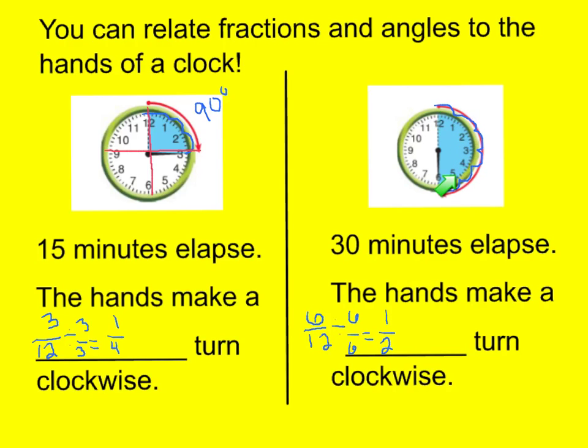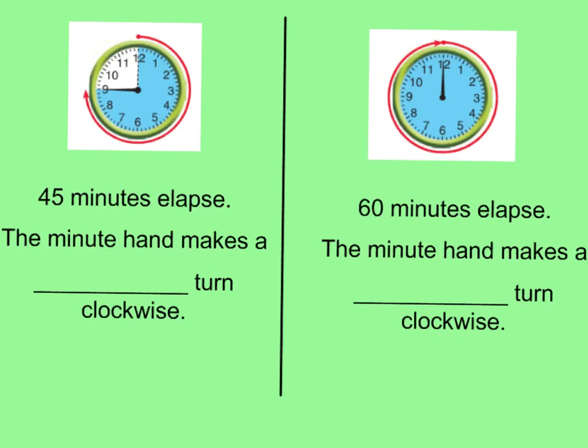So for the degrees, if we divided our clock into 4 equal parts, and I know that this part is equal to 90 degrees here, and then we have another 90 degrees, well, 90 plus 90 is 180 degrees. That's how much the turn is equal to, the angle. It also made a straight angle. If you can see here, that's a straight angle, and a straight angle is equal to 180 degrees. Let's look at some more examples.